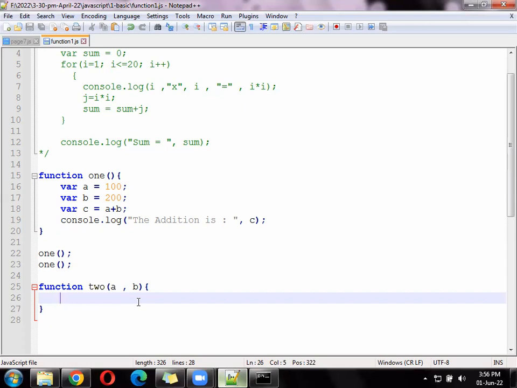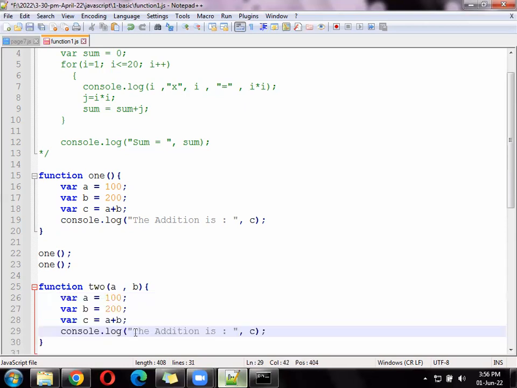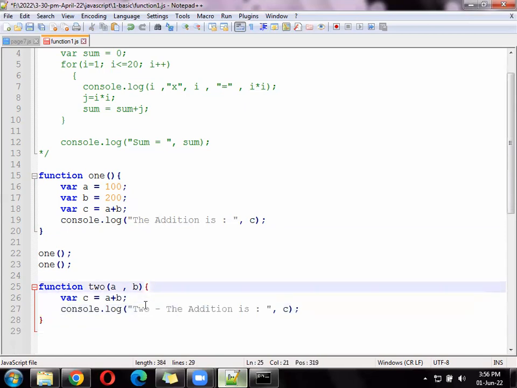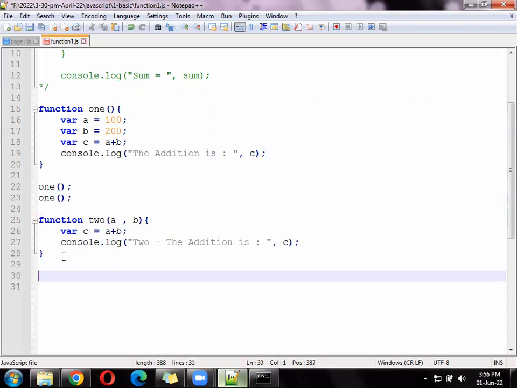Now right here, the addition is again c. Now a and b we are not going to take inside. A and b will come from outside directly. Whoever calls function 2 has to send 2 values for a and b.